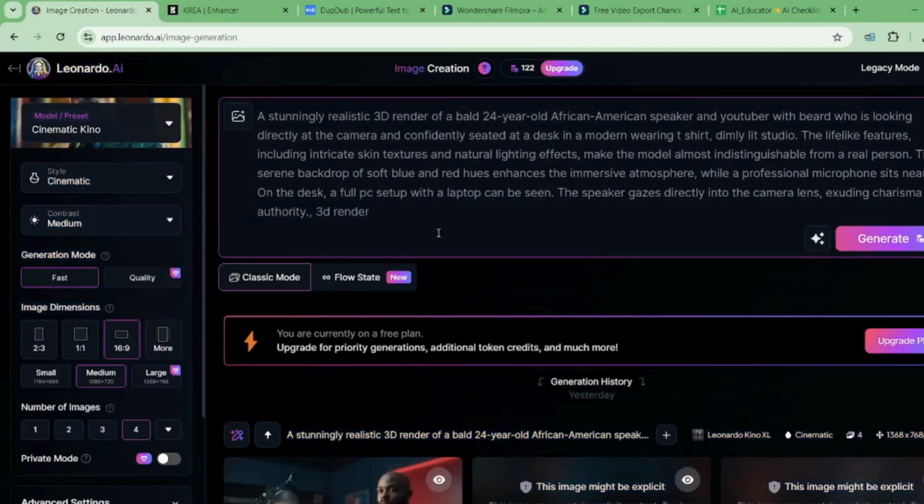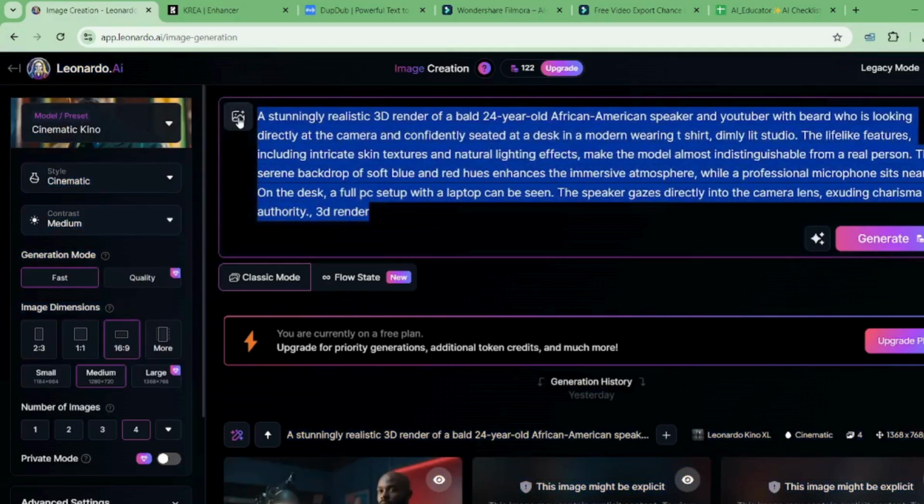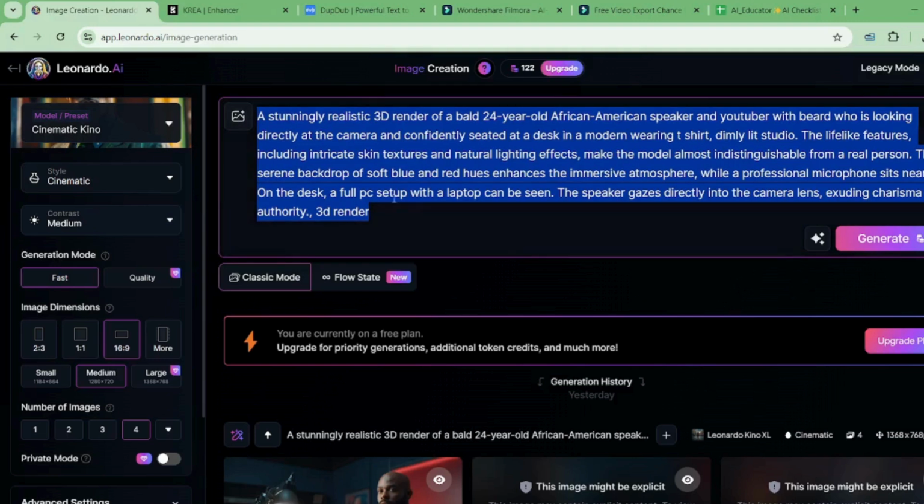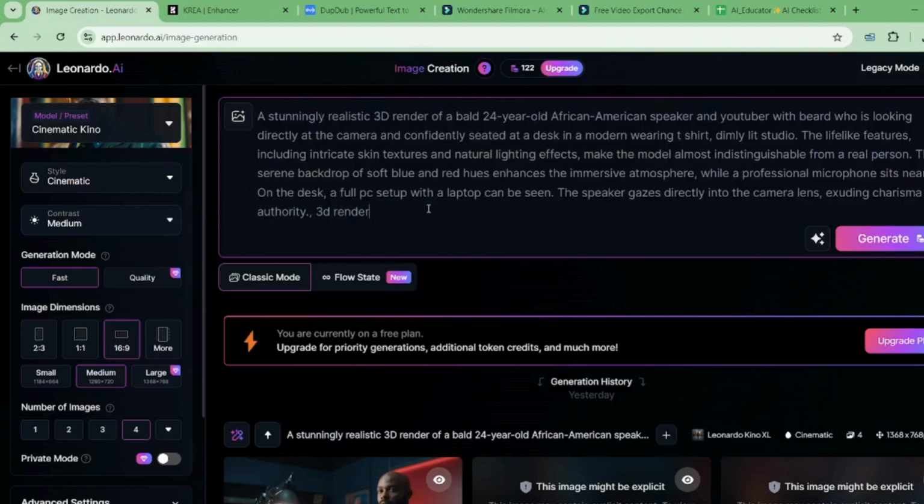And then over here, you have a prompt. I have that prompt in the description below. You can use the prompt that I have. You can change it any way you want to, and it'll adjust based upon what you put in there.